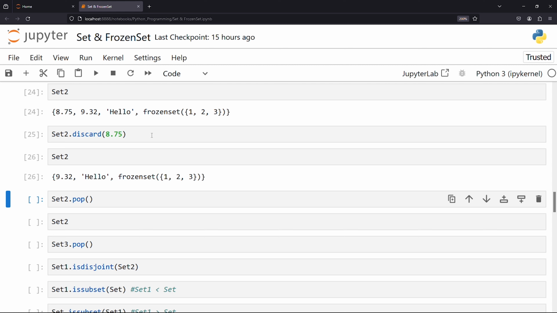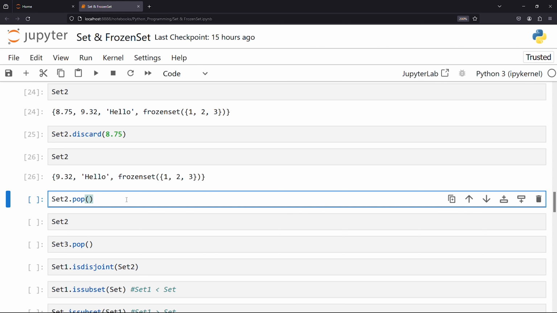And there is some other function to remove elements, that is pop. In a list or in a tuple, there also we have pop, but it removes the last element. Whereas over here, there is no ordering, so it will randomly remove some element.